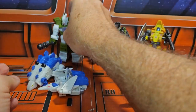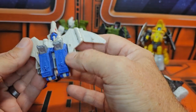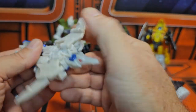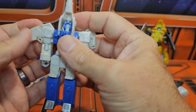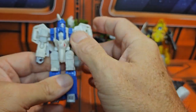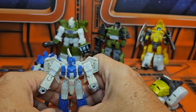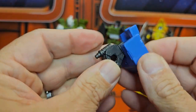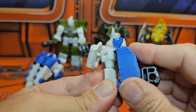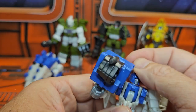For the next bot, we'll work on Yokuru. Yokuru is just simply Swoop in another form. We flip these legs down, take these wings, fold them over, take this chest piece or the beak and flip it, turn the head around — there we have the Swoop head. Pull these out and we have the arms. Very nice, very cool. He has the arm hand section — flip that over — and it's a big old silly gun. You take it and pull it down and he's got this big blocky gun hand. That is a very big gun for a little guy.